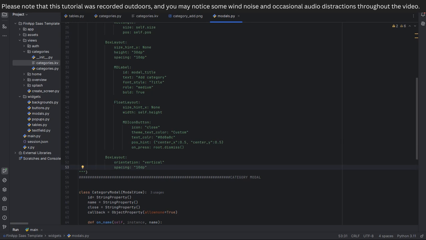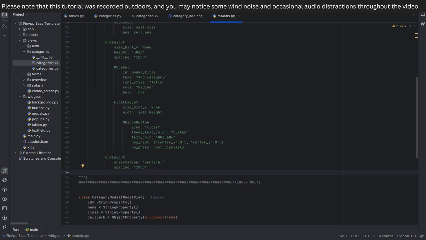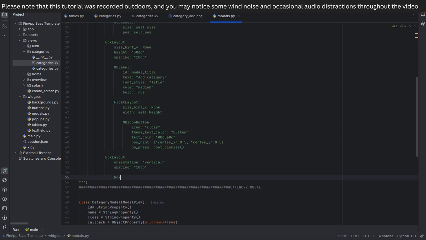So we are going to be maintaining 10 display pixels as spacing and padding for a lot of these things in this tutorial. Then underneath here, we're gonna put a box layout.